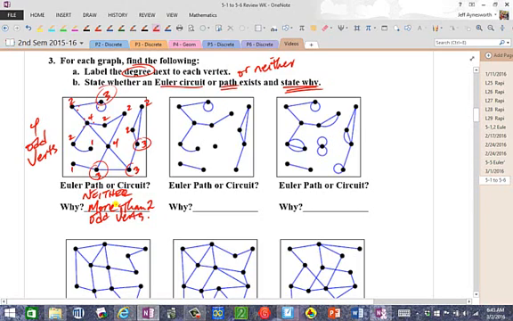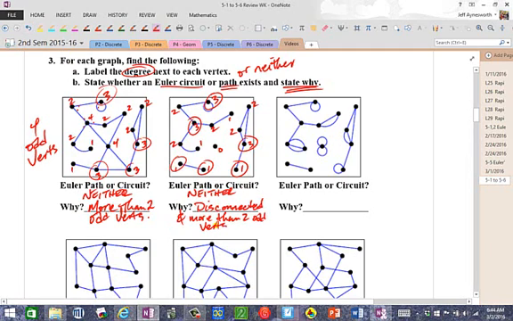All right, so on this one right here, degree 1 and 1, degree 0, degree 1, 2, 3, 2, 3, 1, 2, 2, 2, 3, 1. Okay, so here it's also disconnected, so it can't have either one. You notice right here, one's isolated here. So neither again. It's disconnected, and you have way too many odd vertices. And more than 2 odd vertices. So as soon as you see a disconnected graph, you're going to have a problem anyway.